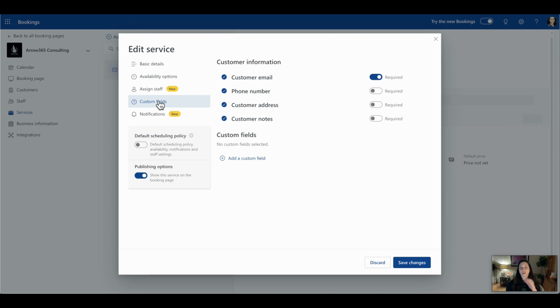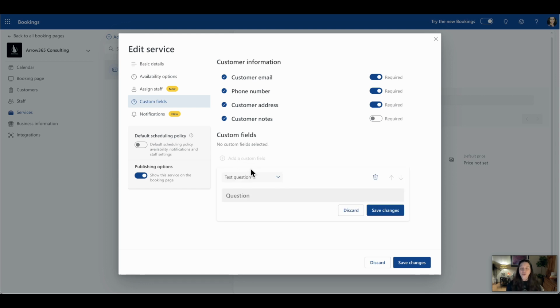Custom fields, these are the custom fields that are on the booking page form. Right now, I am requiring an email address. I'm going to require a phone number. Maybe I'm going to require an address, and you can require customer notes. However, instead of asking for customer notes and just giving them a sort of no-holds-barred text field, add a custom field.